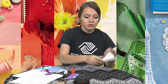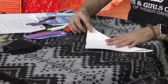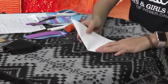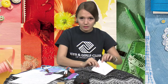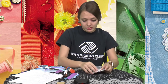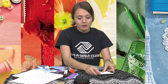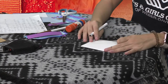So now, with your triangle, you're going to leave it folded like that, and then you're going to fold the two corners up to make a little square. So it looks like that. Okay, now you're just going to leave it like that, and then you're going to flip it around like this, and lightly mark where you want the legs to go.